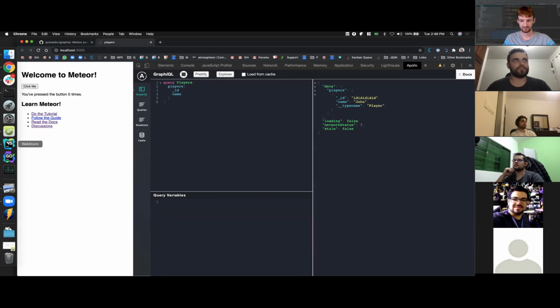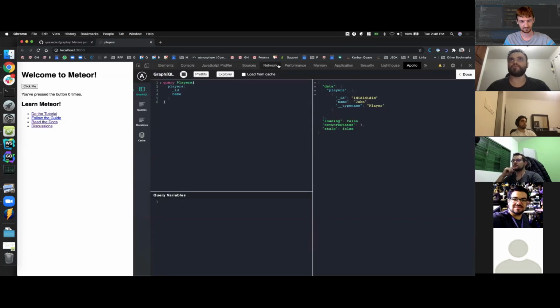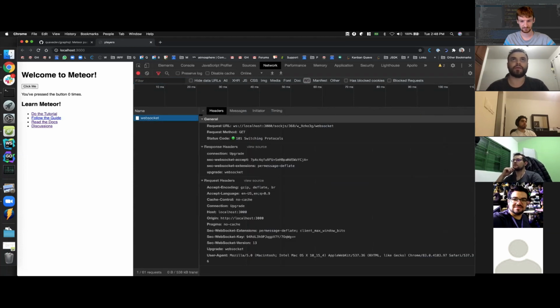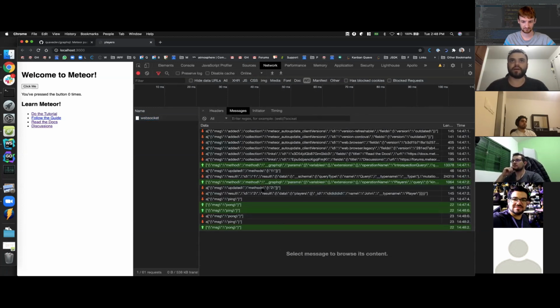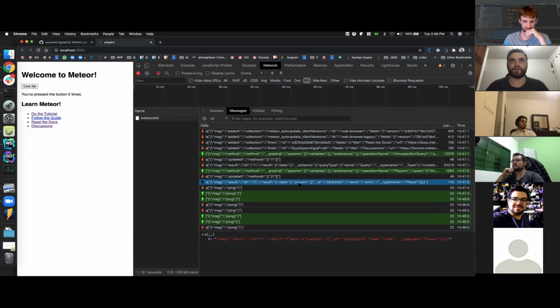Okay, can I proceed or do you have more questions? Okay, just also to show that it's really using a WebSocket connection, we can click here. If I'm going too fast, please tell me and I can try to go a little bit slower. I go to the network tab, you have this filter here where you can filter the type of connections that you want to see. And if you go here, you can see what's going on. As you can see, the data that I asked for the players is being returned using GraphQL.